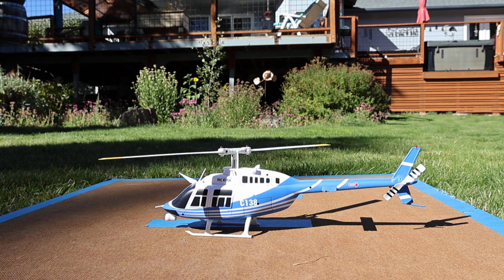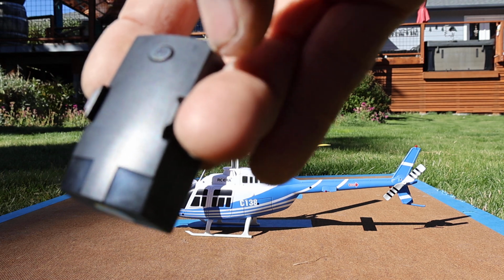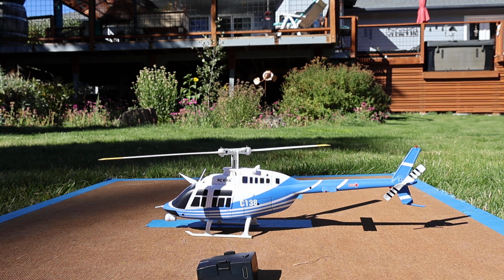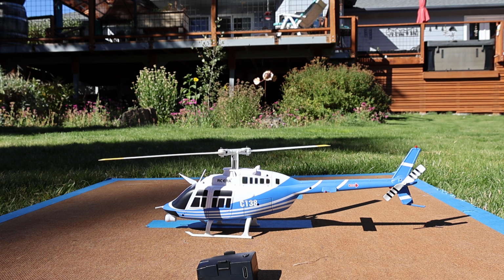So to actually start this helicopter, you turn on the transmitter, you install this battery in the helicopter, you hold this button down to turn on the power. That powers up the helicopter. Let me start over. The first thing you do is turn on the transmitter. Then you install the aircraft battery in the battery compartment. And you press the power switch on the battery for 2 seconds to power up the helicopter. After that, the lights on both the transmitter and the helicopter will be blinking. Then you push the throttle stick from the top to the bottom quickly. The remote control beeps. And then the indicator lights on both helicopter and remote control go from flashing to solid, which tells you that your binding is successful. So that's how you get ready to fly.